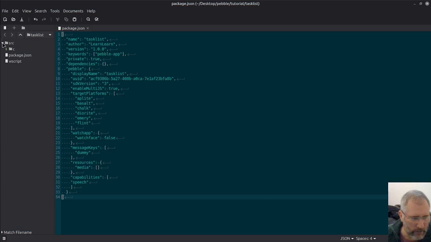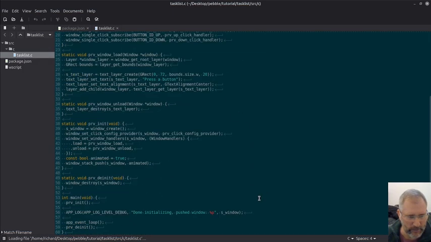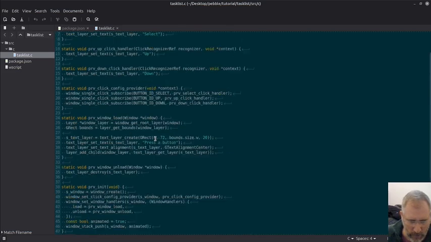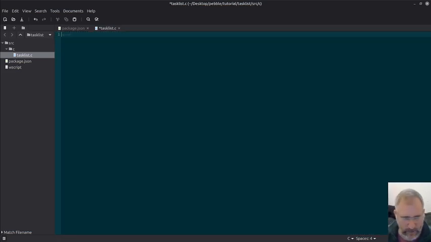Now that's done, we need to move on to the source file. So we go to source C, because we're going to be writing a C file, and we go to our tasklist.c. There we go. It's already filled this in with a lot of detail. Normally we would keep this and build on top of it, but we're just going to delete it and start all over again. So now the project setup is complete and we can start coding our main file.